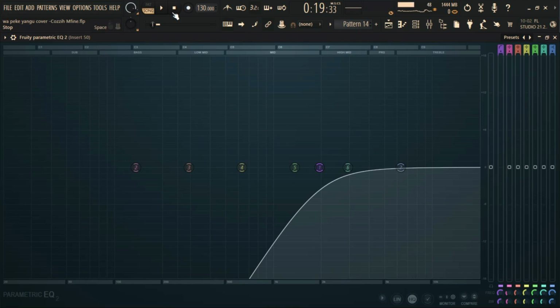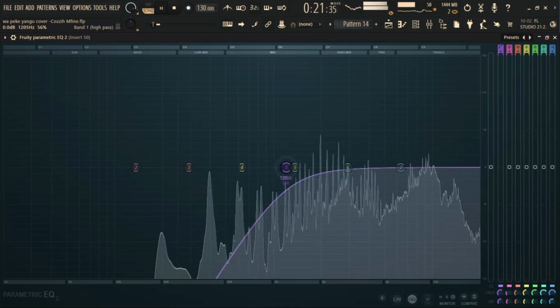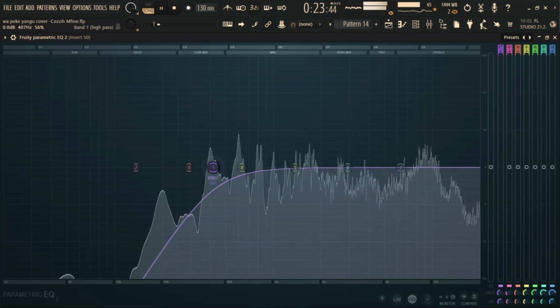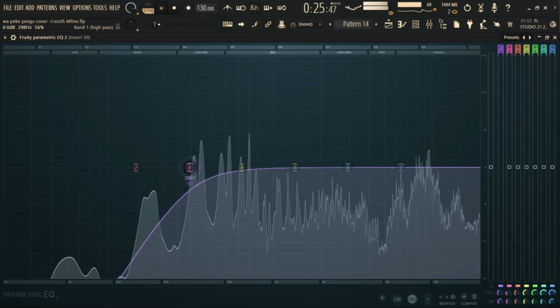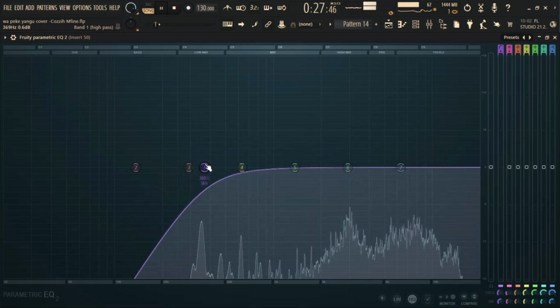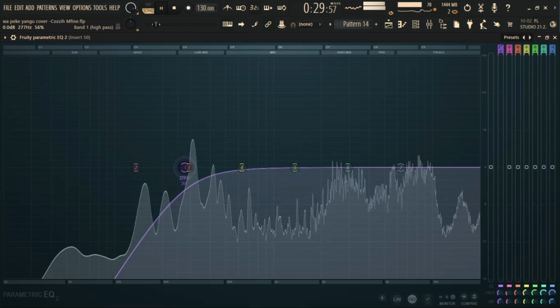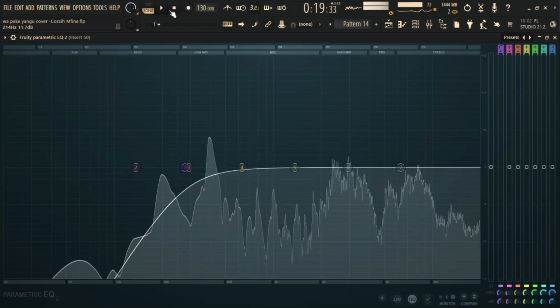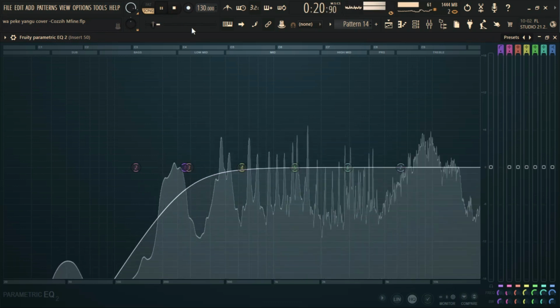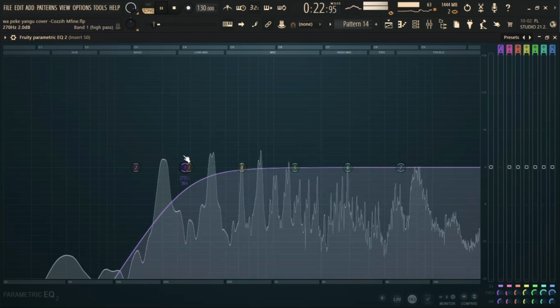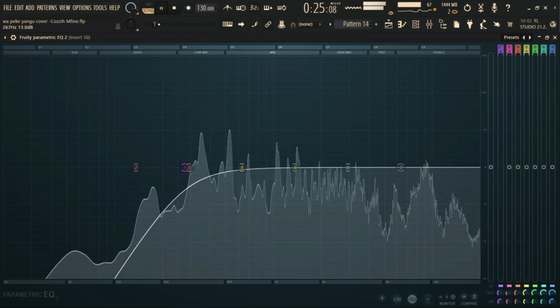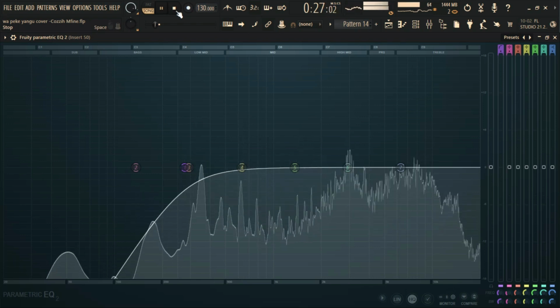So you are supposed to make sure that you balance it well, you mix it well with the instrument like this. Like that now. I think that one is perfect for me.